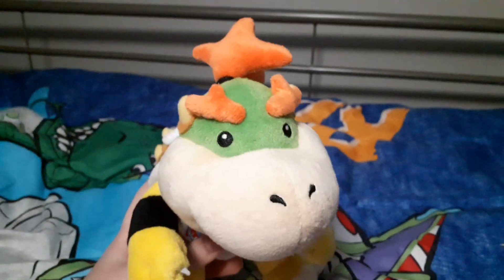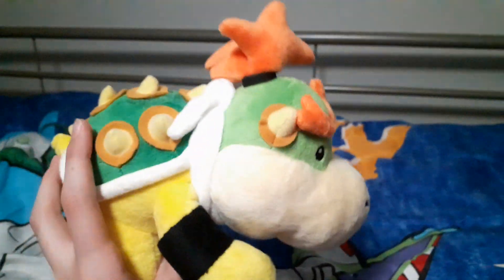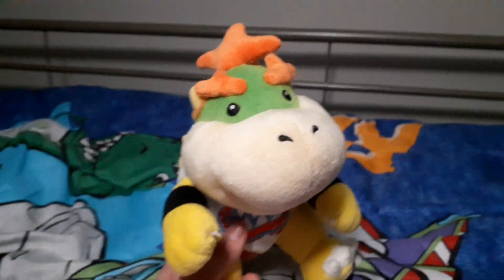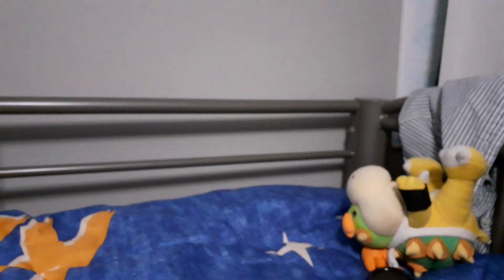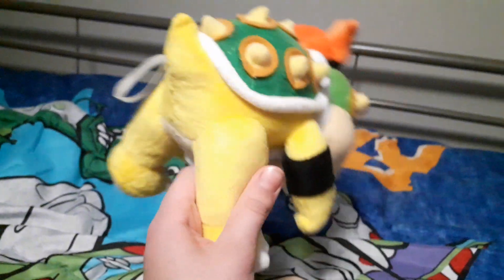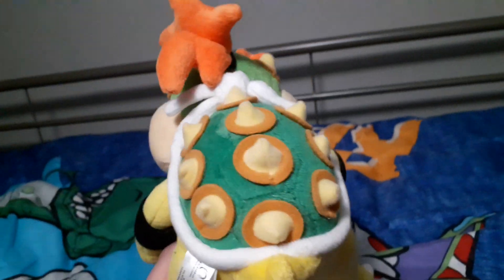Overall, that plush kind of stinks. This is a nice plush — nice fabric, nice details, enough stuffing. That cheaply made crap versus this one that's way better in every way. I highly recommend getting this plush. You will be seeing him in videos now. I might do something like Crazy Mario Bros, and maybe like Nerdy Panda64, and make something like whenever he turns into the better looking, older looking Junior. So this plush overall is way better — way, way better. And it's got more stuffing. Nicely made.